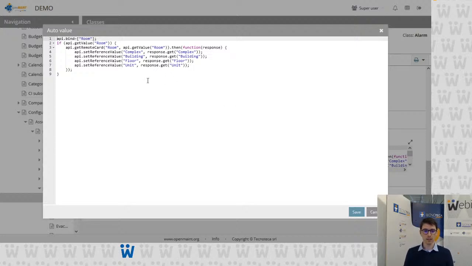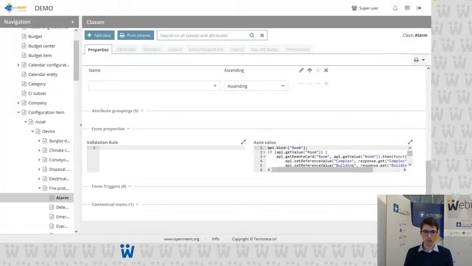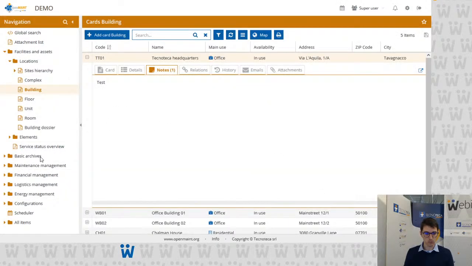In this case, what I'm going to do is, when the value of the room changes, I get the card of that room, and then I set the attributes complex, building, floor, and unit by taking the information from the room card. Let's try this, and I want to show you how it works.